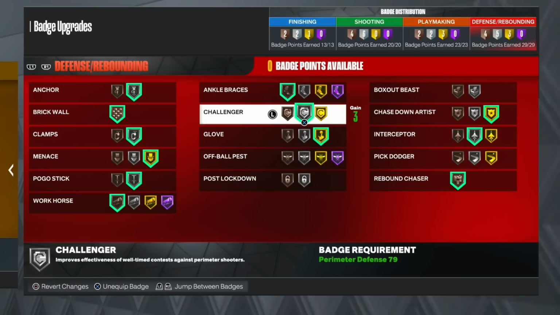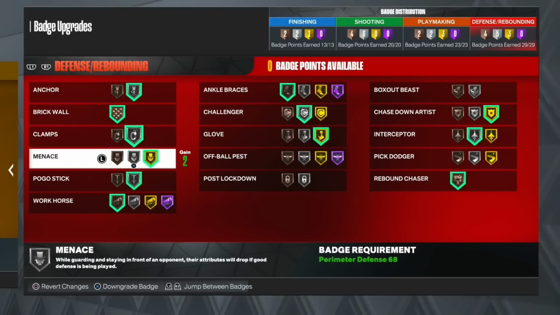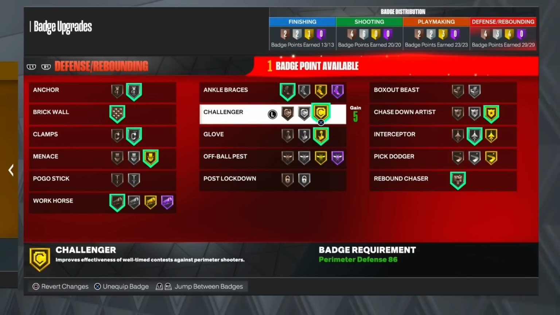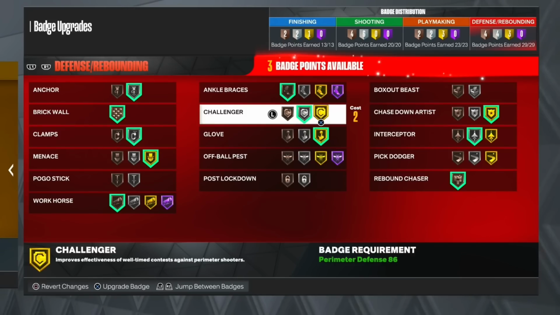Next up, we got Challenger. I put Challenger on silver. The reason I don't have it on gold is because I was playing a lot of paint defense with this build. You could really put this on gold. If you take off Pogo and put this on gold, it's definitely worth it. I'll put this as high as possible on the 3s and 2s. But if you're playing 1s, I'll put this on silver, because a lot of people like to rim run on the 1s, so you don't need this as high. But if you're playing 3s and sometimes 2s, I'll put this as high as possible.